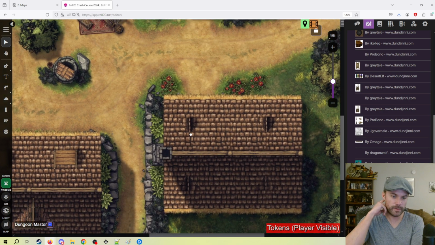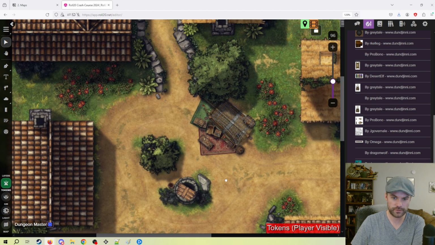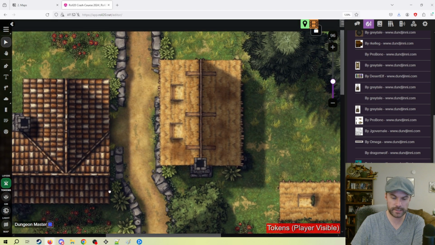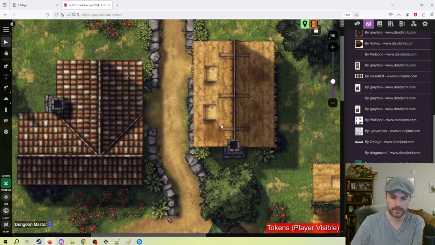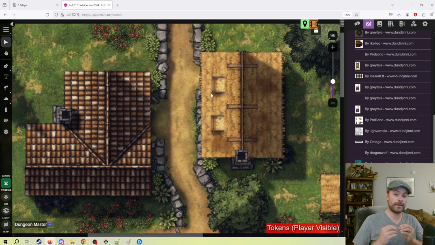Okay, I'll just do a little bit of a demonstration with this map. It's not the best to do this, but I want to briefly show dynamic lighting. Dynamic lighting is all that stuff that when your players move tokens around, the lighting changes just for them. It makes it really immersive and kind of adds some mystery to it. So how do we do that? By default, it's not turned on.